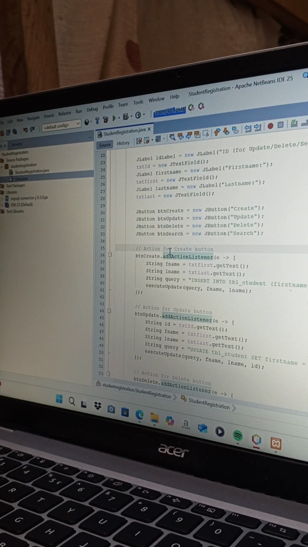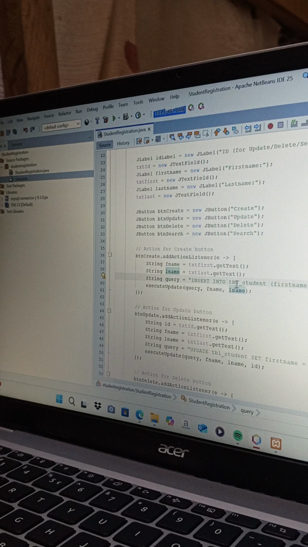The next line of code is the action for the create button. If you click the create button, it retrieves the first and last names from the text field. Then it prepares an SQL query to insert the student record that you created into the table student in the database.